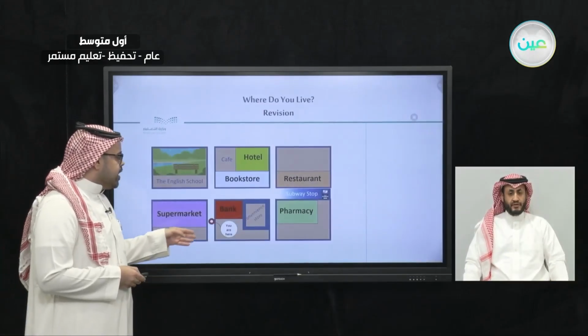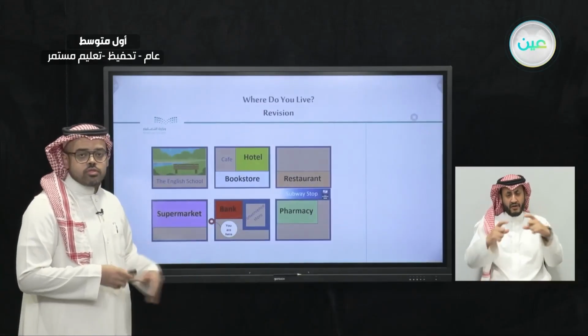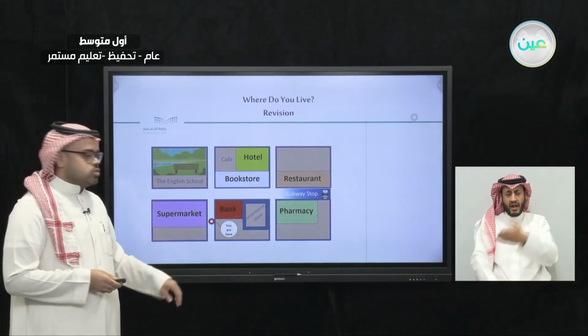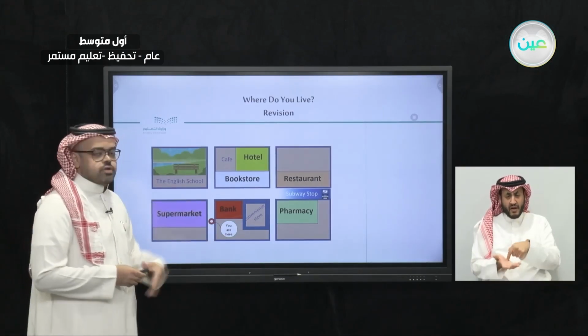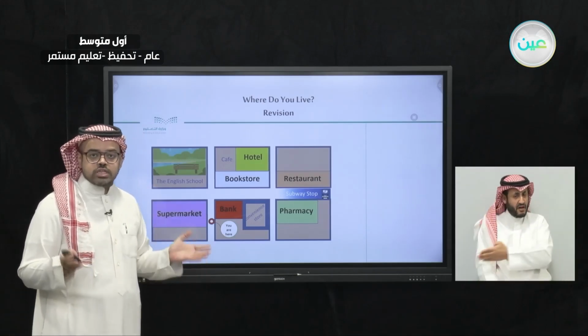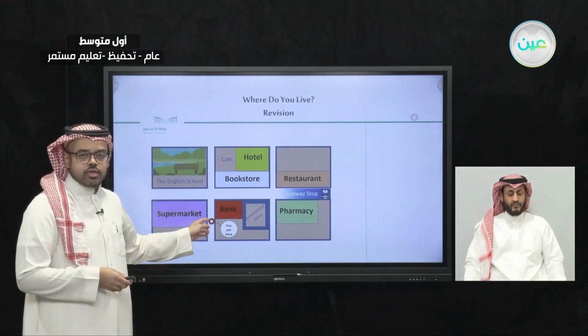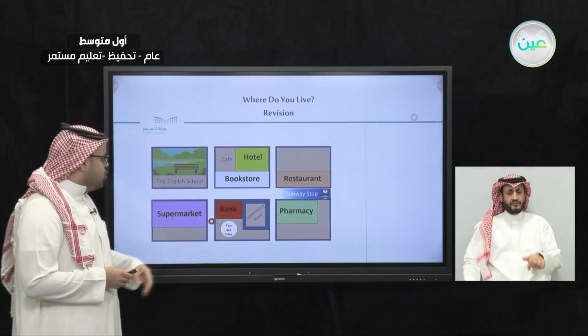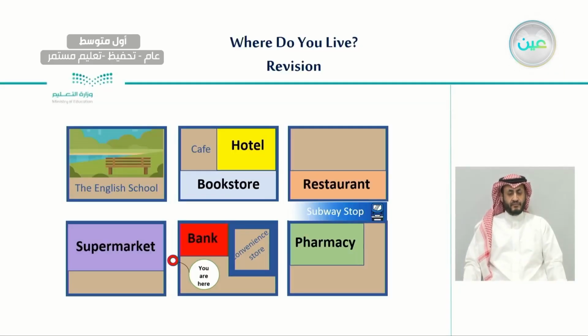Last lesson, we saw this map, we practiced on this map, and we helped someone to get from here to different places. We listened to four directions for the gentleman who was standing here. For example, we learned how to give the direction of the English school. We said to go straight from here and to turn left at the corner. The English school will be opposite, or across from, the supermarket.